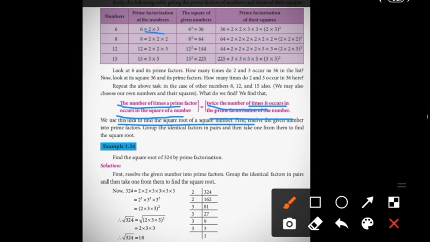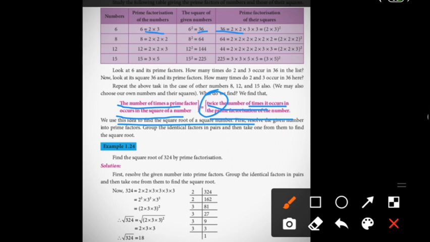Here, before squaring the number, 6 is equal to 2 into 3. This is the prime factorization of 6. Now square the number. 6 6s are 36. The perfect square is 36. What is the prime factorization of 36? That is 2 into 2 into 3 into 3. So that means double. That is twice. It's the same number, twice. That is the meaning, right?